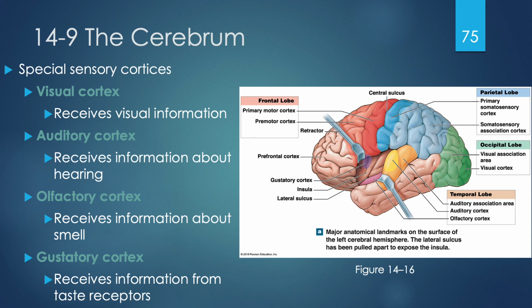So you'll notice first that we have the central sulcus separating the frontal lobe from the parietal lobe. And then you're going to see that there's bright red and bright blue right next to the central sulcus. And this is a very important point to take note of. So the central sulcus is separating the primary motor cortex, which is in bright red, from the primary somatosensory cortex in bright blue. Then fading off in faded red is the premotor cortex, and fading off in light blue is the somatosensory association cortex.